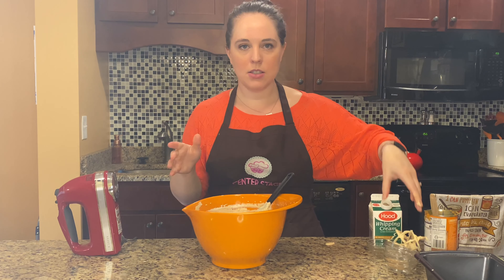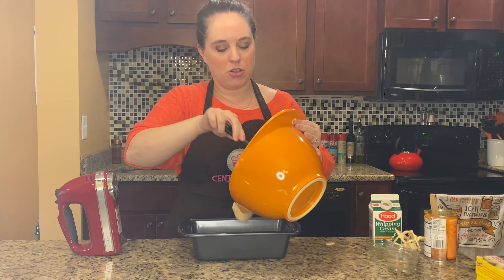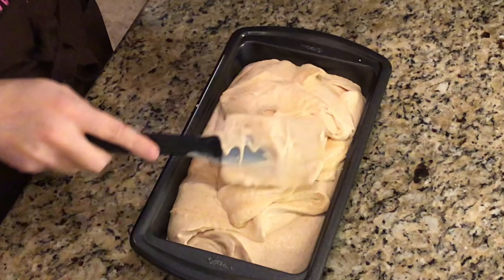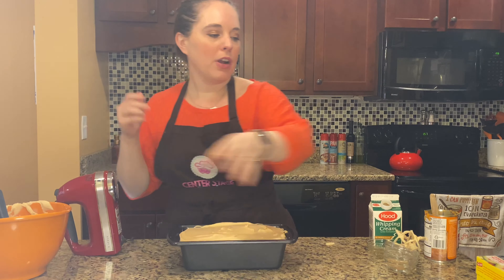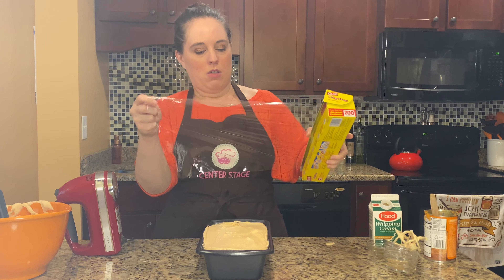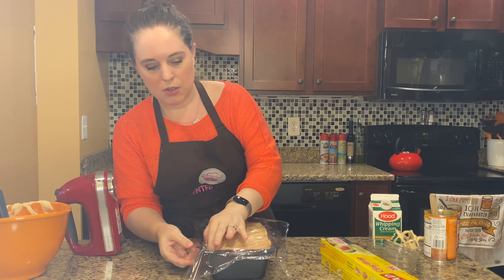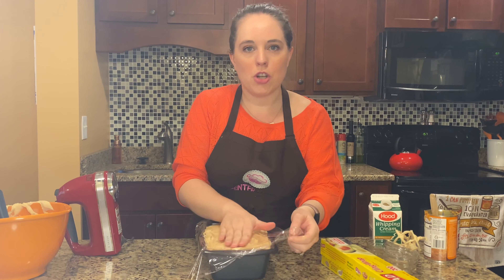The easiest way to get it in the freezer is to use a bread pan — it fits the whole mixture perfectly. There's no need to spray it with cooking spray. You just pop your ice cream right in, smooth it on top, and it looks beautiful. When you're putting your cling wrap on top, you want to make sure you really smooth it across the top to help prevent freezer burn. Lay it across the top and gently work from one side to the other to get rid of any air bubbles.